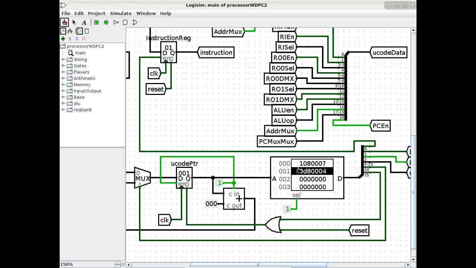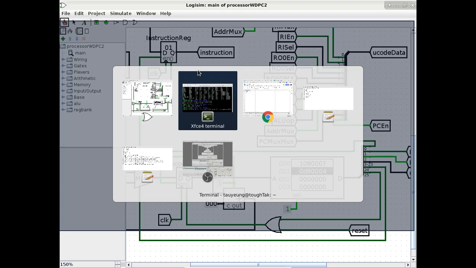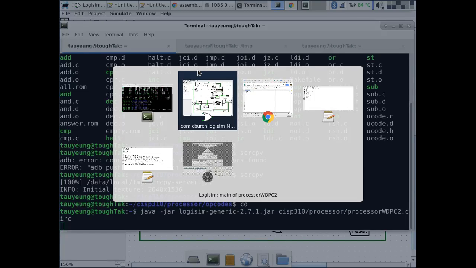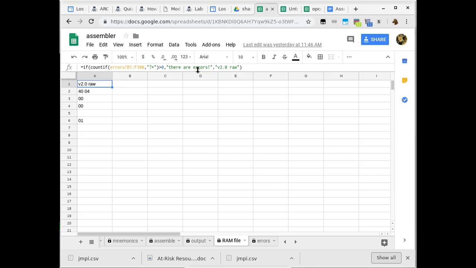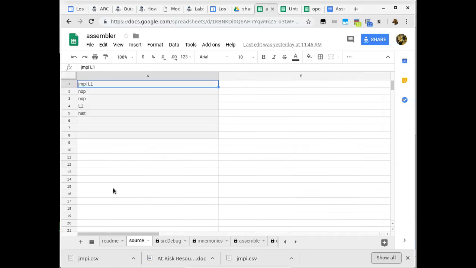Okay, so that is that. What time is it? Okay, we have about half an hour left. So we'll go ahead and look at another program as an example of how do I know how many times a particular location has executed? Because that's one of the things that you have to do. So once again, we go to the source tab here, and this time we'll change the program to something else.